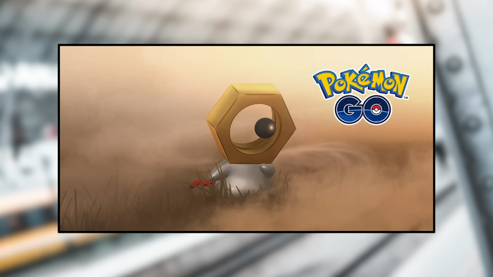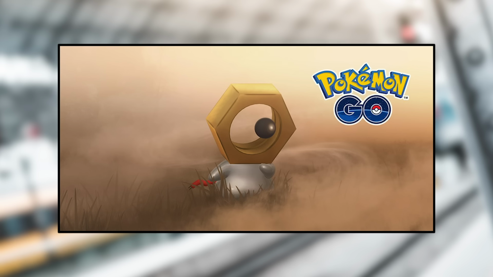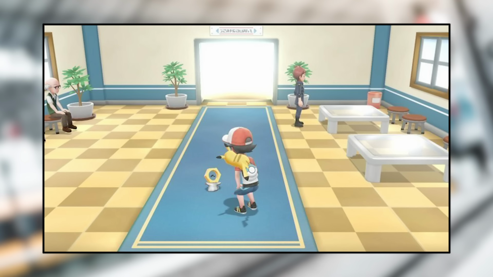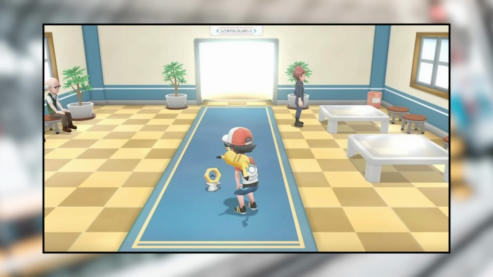You do get Manaphy's egg in a spin-off game, but you actually hatch and obtain the Manaphy in a main series game, so that doesn't count. So not only does obtaining a Meltan require you to play a game outside of the main series, but Meltan can only evolve in Pokemon Go. If you transfer a Meltan to Let's Go Pikachu or Let's Go Eevee before evolving it, it can never evolve. And evolving it in Pokemon Go is far from easy.